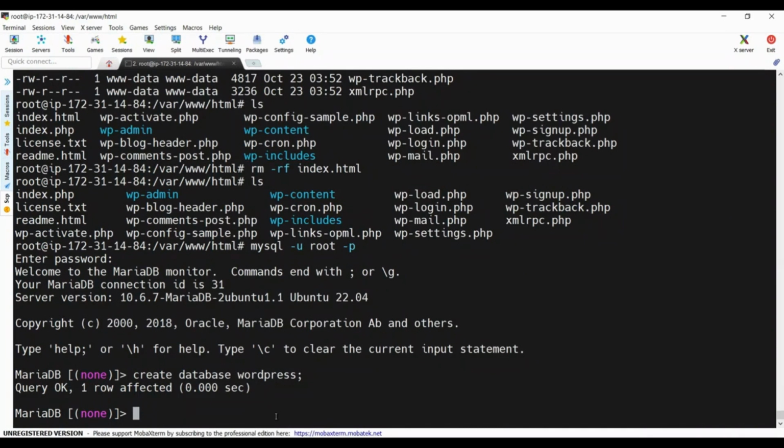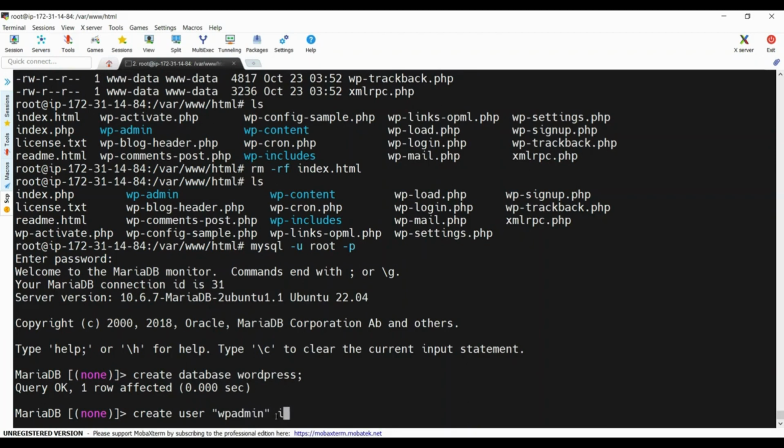Okay, so now I will create a user. So create user. The name of the user, you can say the WordPress WP, the short form, and I'm just putting it as admin. You can put anything here.